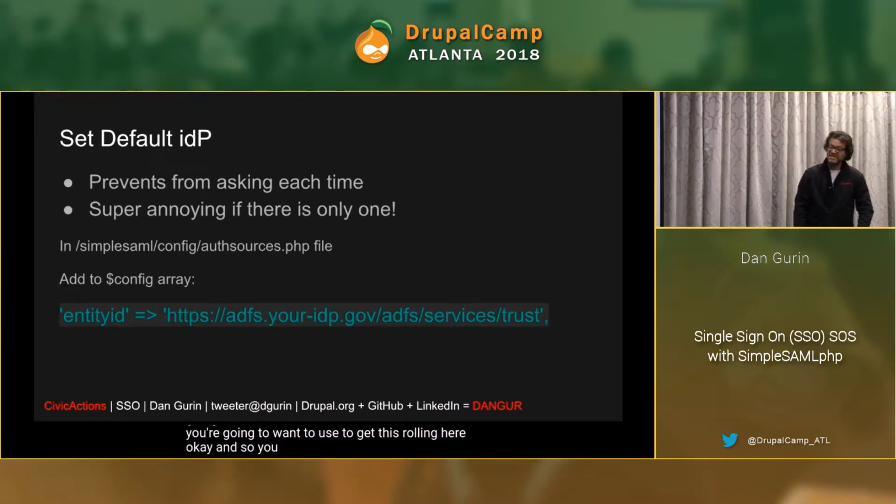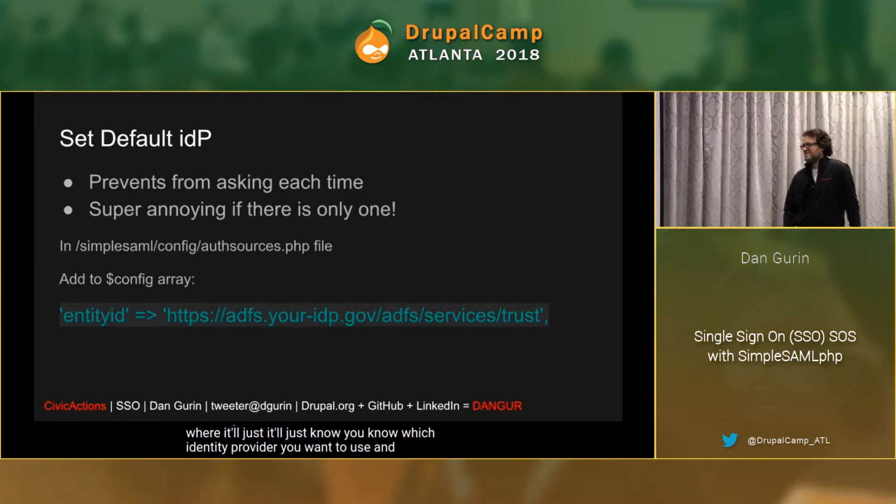Okay, and so you can set a default identity provider. If you don't do this, it would just be an extra click or two every time someone's trying to log in, which, if you only have one identity provider, doesn't even make sense, right? So it's nice to set the default here, where it'll just know which identity provider you want to use.